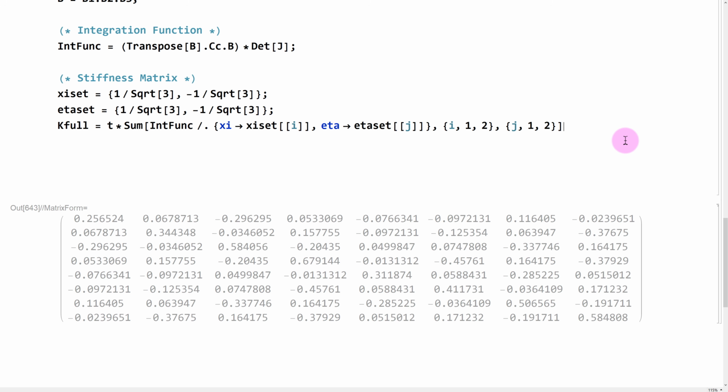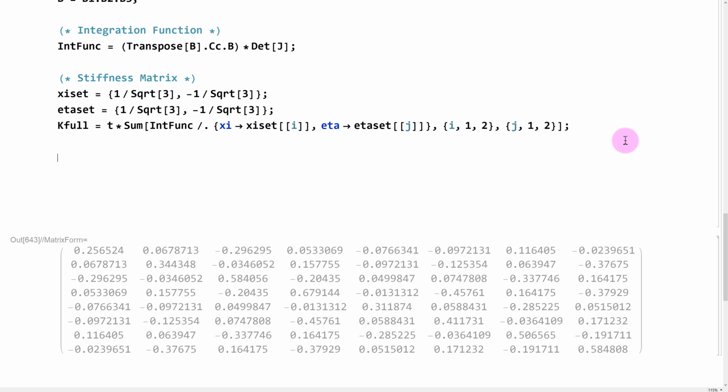Now this is where things would change a little bit if we were considering multiple elements. So if we were considering multiple elements, we have our stiffness matrix for each singular element right now. All we'd have to do is combine them together to create one sort of global stiffness matrix. Now, in the case of one element here, we just have one stiffness matrix. So in this case, our element stiffness matrix is actually equal to our global stiffness matrix, with some modification for those boundary conditions, which we will do a little bit later. But in essence, step 1 is now complete. We have now found what our stiffness matrix is equal to.